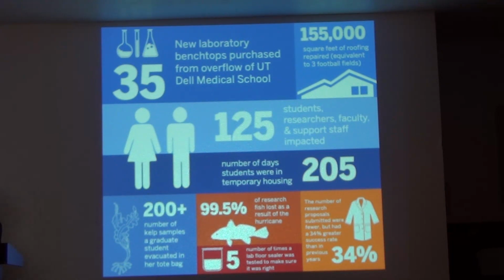But we were doing a big HVAC project, and we moved all the equipment into the new building, and the new building's roof ripped off, and I think our equipment bill was like $7 million. We had one instrument that was $1 million, and it was just toast. So it was really challenging for the faculty and students, if you can imagine. The students' research essentially stopped, and we had lots of delayed graduations and things like that.